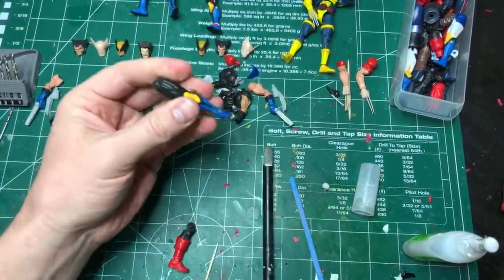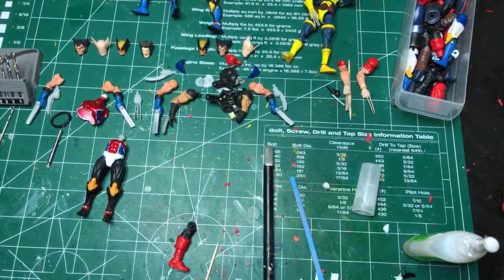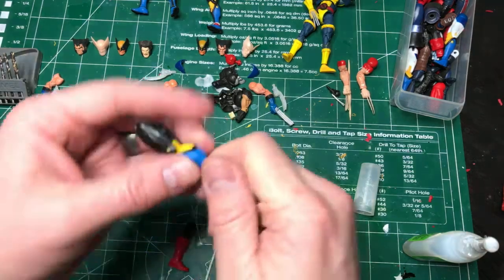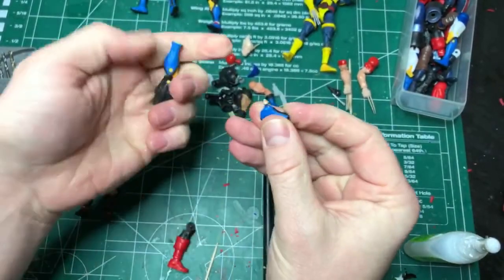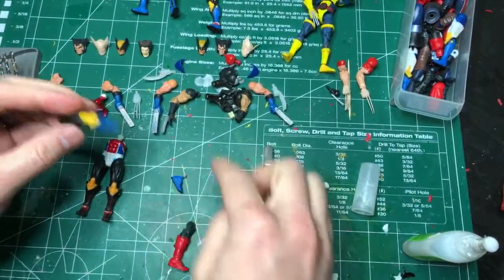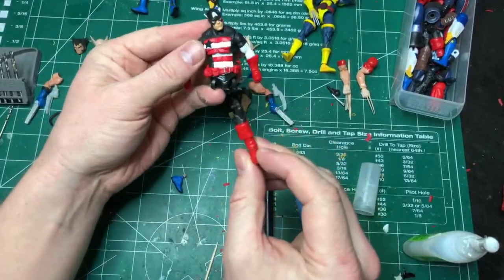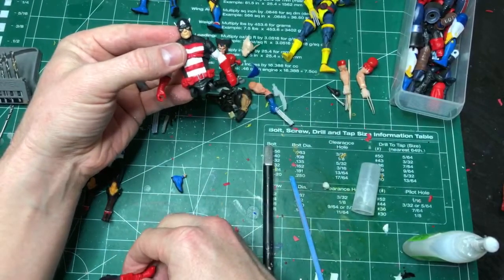First thing I'm going to do is heat this up and pop off this ankle here. All I use for that is just a blow dryer I have under my workbench here. To heat that up, pop that off. We're going to use that part as well. This is the lower leg from Captain Britain's U.S. Agent here. And this is actually where I got the thighs from.